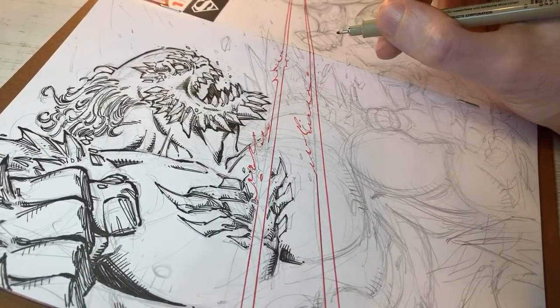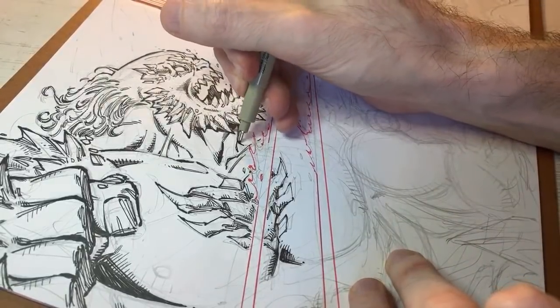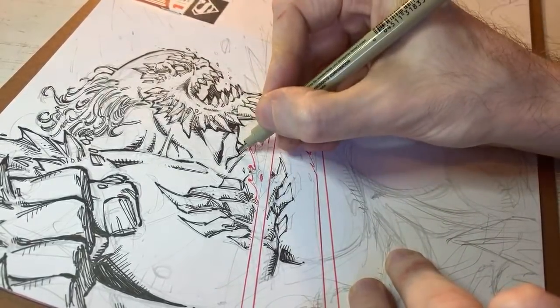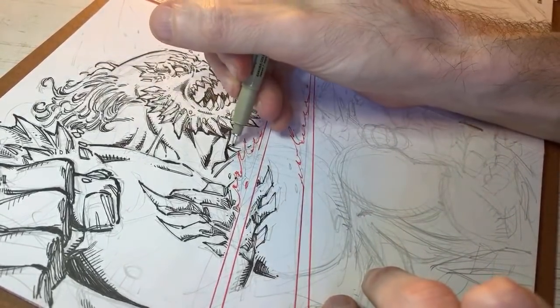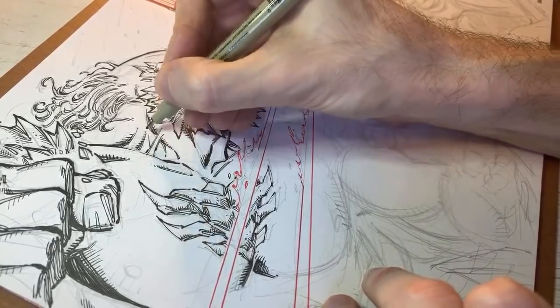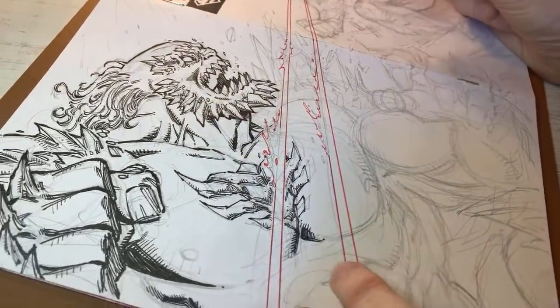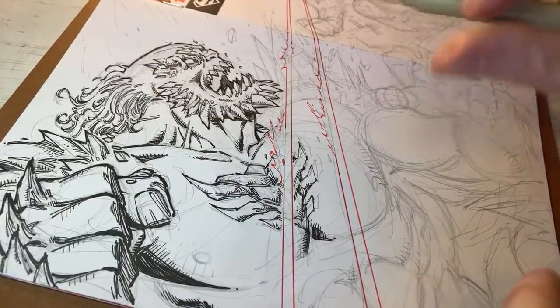What was the exact book I got by Burne Hogarth? Dynamic Anatomy. Dynamic Anatomy is the book that I was taught life drawing from at the Art Institute of Dallas. In fact, I think I still have that book from my art school days packed away somewhere.